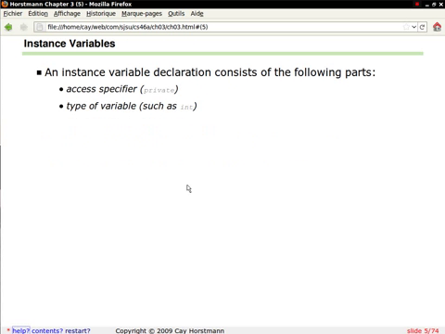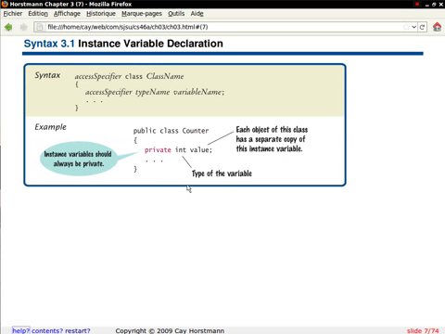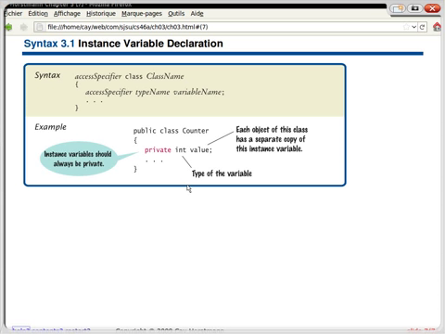That's declared in what's called an instance variable. I'll just show you on the slide. This is a variable that sits inside the counter class. Every time that your objects want to remember something, you need to have one or more instance variables. The counter needs to remember how often it was clicked. The bank account that we're going to discuss in a minute will remember the balance of the bank account.